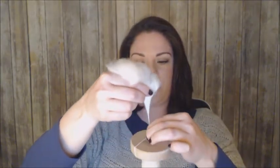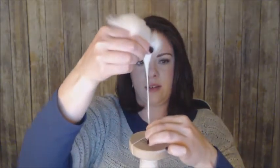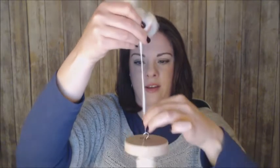Okay, I know it's way out of frame. But if I drop it too much, it'll hit my lap and then it won't spin. So, it can be quite addicting. I was doing this last night while I was watching TV because a lot of people say they do that, this and Netflix, just like you would knit or crochet with Netflix. So, drafting.